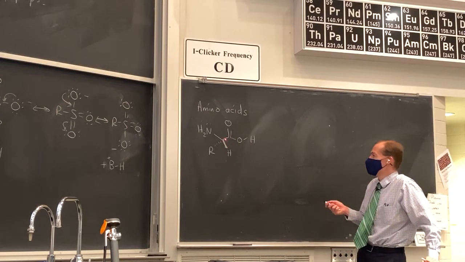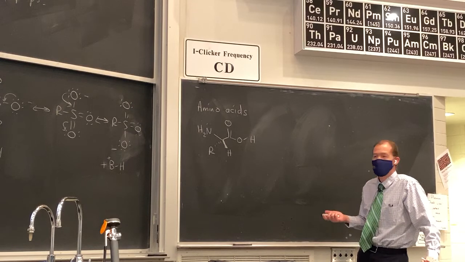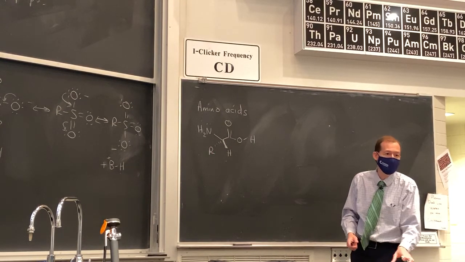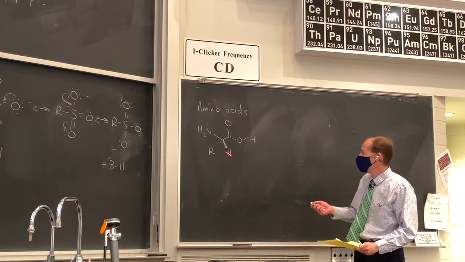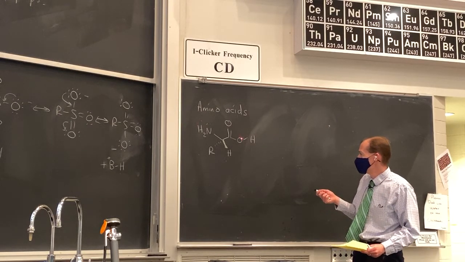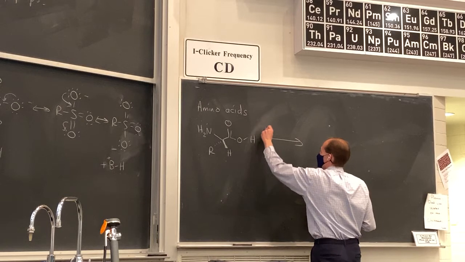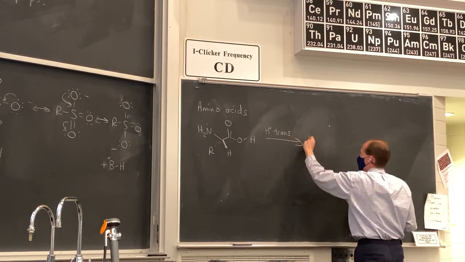And then this is known as the alpha carbon, and we have R groups coming off the alpha carbon. We have 20 common amino acids that have the same structure that just differ in the nature of the R group. But amino acids don't look like this in solution. This functional group is acidic, this functional group is basic. So what happens is you would have a proton transfer between those functional groups.